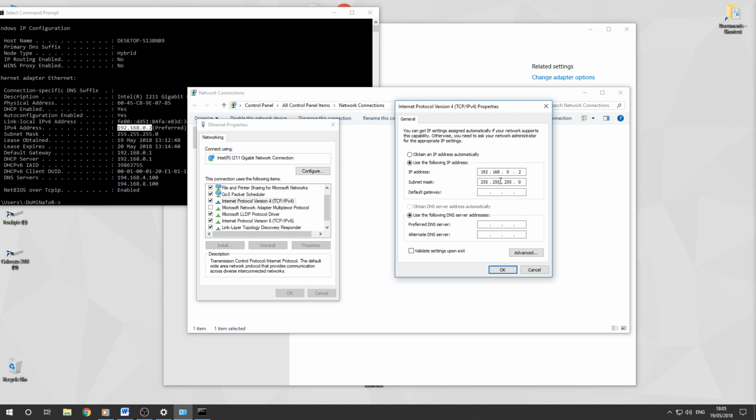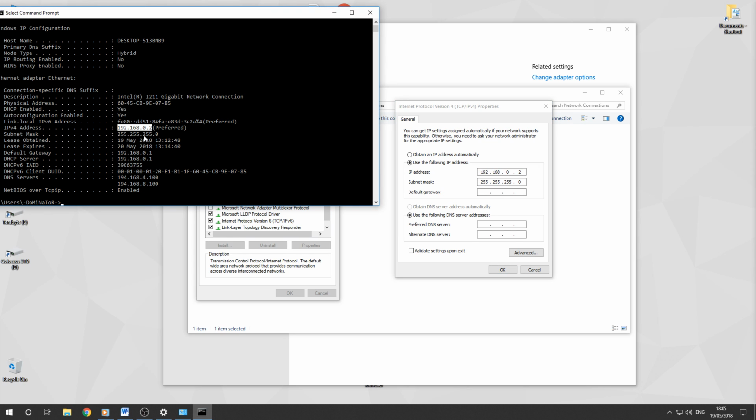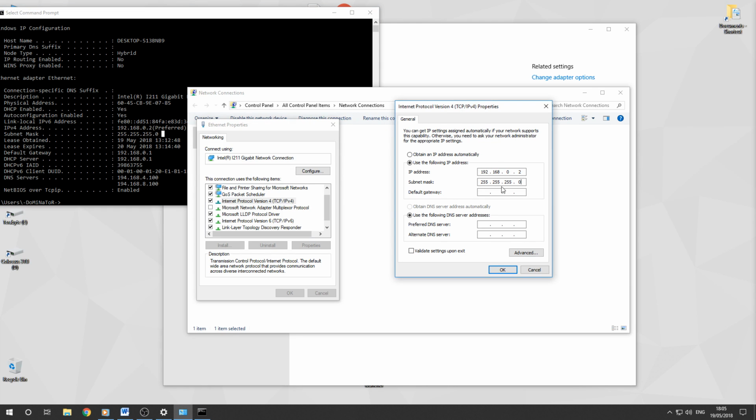Okay, subnet mask. When you start typing here, it might populate automatically, like mine has done, and in that case, you're probably going to leave it. If you're unsure about what the number should be, you should see here on this command prompt, subnet mask. We've got 255.255.255.0. Apparently, that's standard for the way I'm set up. I think it's like a class 4 or something. And then we're going to make sure that number matches there, so we can see it matches already.